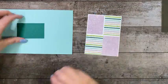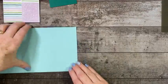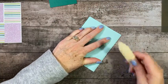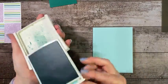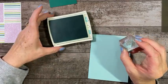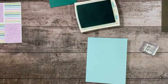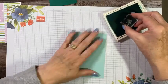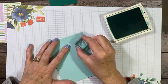We've got this piece of Shaded Spruce. We're going to set that aside, take our card base, and fold that. I'm going to do a little bit of stamping around the outside edges in some Pool Party ink. I'm going to take the little cluster stamp, get some scratch paper, and I don't want to mess all over my table. We're going to stamp off some and on, and I'm just going to randomly stamp these in.